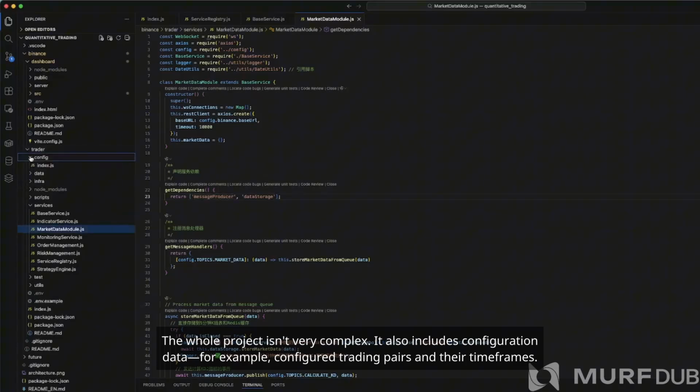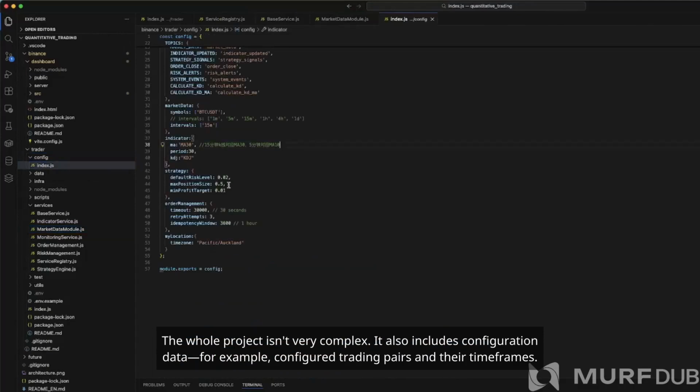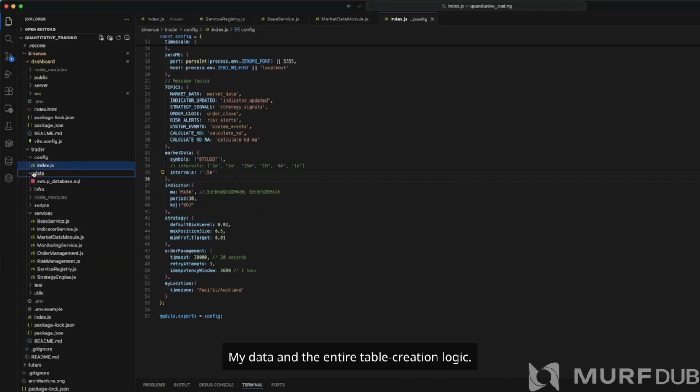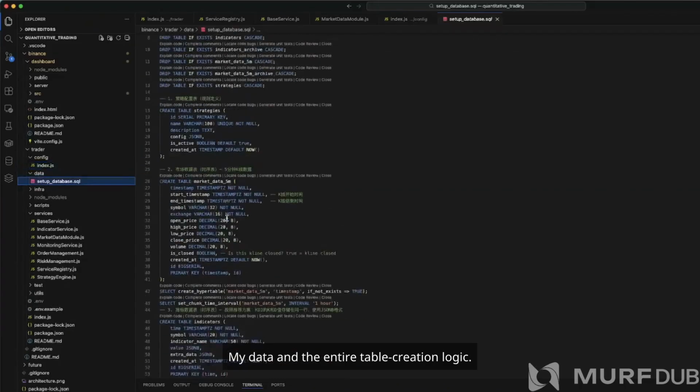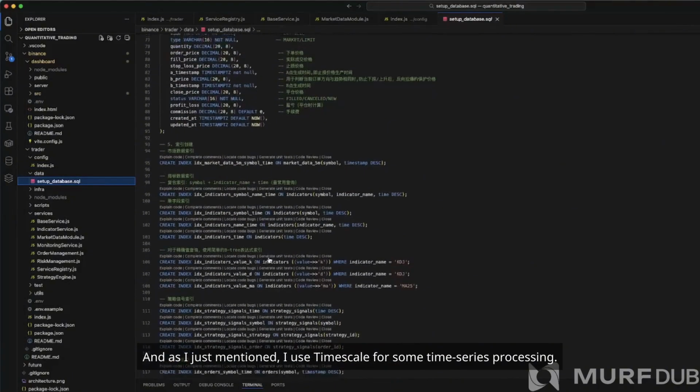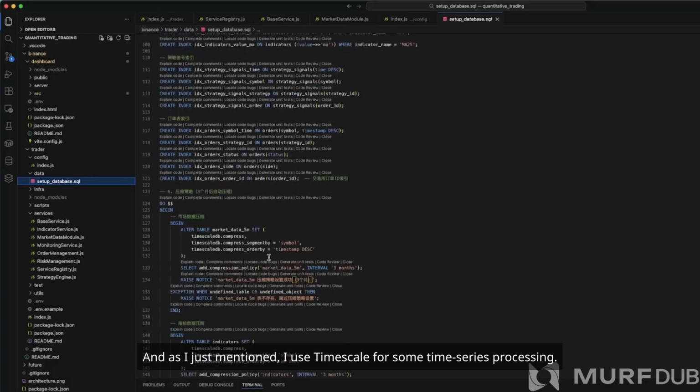It also includes configuration data, for example, configured trading pairs and their timeframes. My data and the entire table creation logic. And as I just mentioned, I use Timescale for some time series processing.